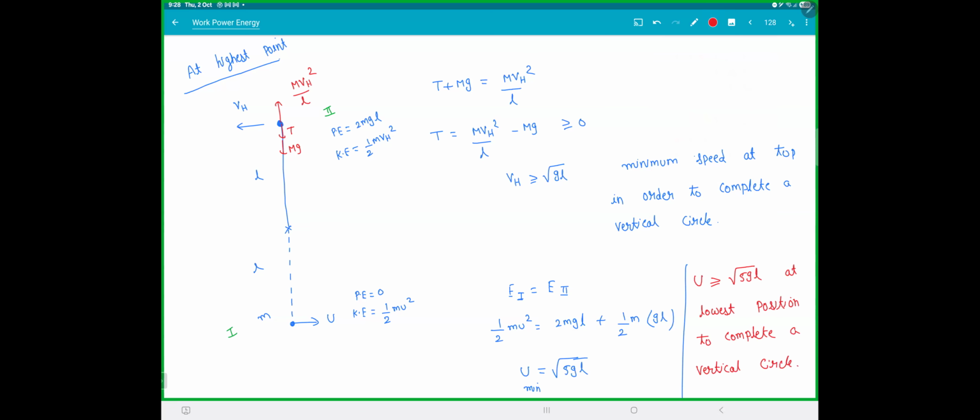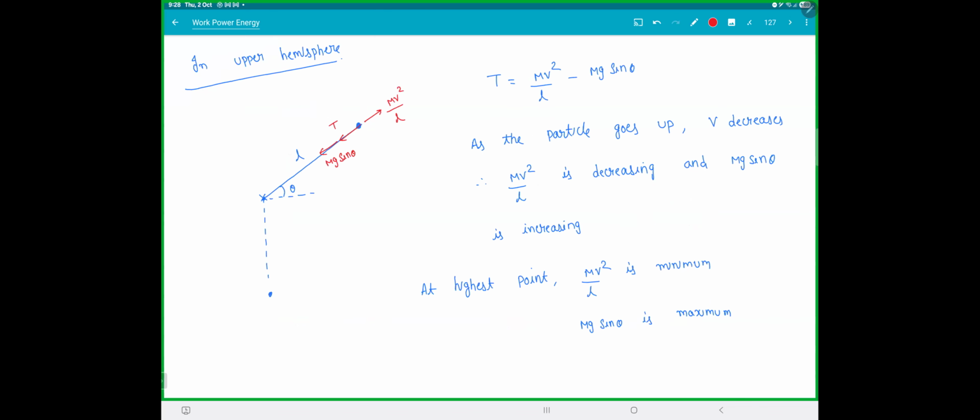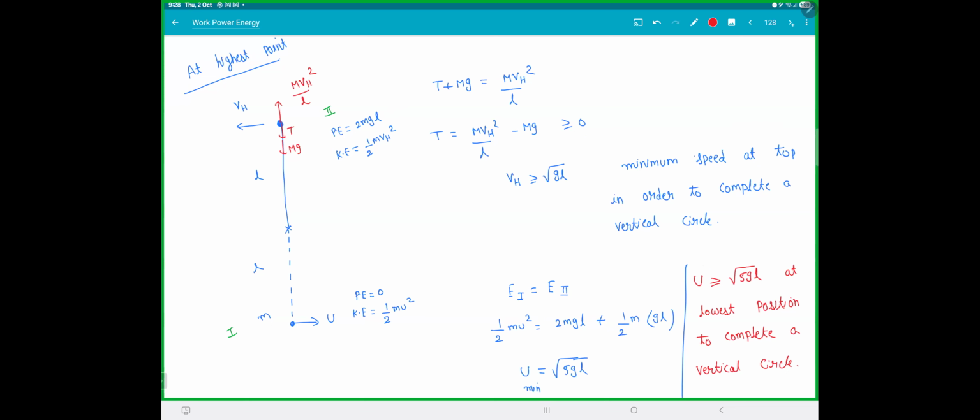Please have a look at this page. I hope the story is clear, what is happening. As you keep going up, your centrifugal force and the mg component are fighting. As you go higher and higher, your centrifugal force becomes weaker and mg sin theta becomes stronger. So your mg sin theta is making your string weak, loose. If you don't have enough speed, you won't even go to the topmost point. If you reach the topmost point, the minimum case is where your centrifugal force just balances the weight. That gives you vh must be at least root gL. Now using this to conserve energy from the ground frame, you grab the lowest frame and you get root 5gL. Check the steps.